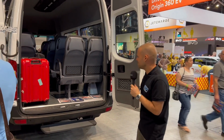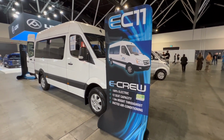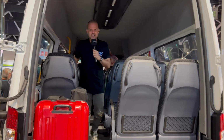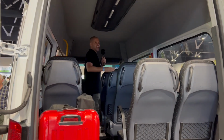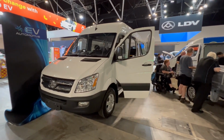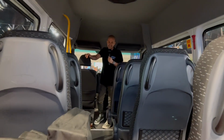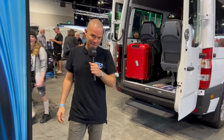And if you're into people movers, I couldn't think of more of a people mover than the EC11. Let's come on in. How many seats do we have in here? We have 1, 2, 3, 4, 5. Too many seats to even count. I can't count that much. I was running out of fingers. But it's tall enough for me, and I'm not exactly the tallest person in the world, but there's a little bit of head height going on there. So we've sat in the EC1, the EC2, now we're in the EC11, so I can only guess that EC11 stands for 11 seats maybe? After some careful mathematics, it turns out the EC11 is actually a 12-seater. Who'd have thunk it?